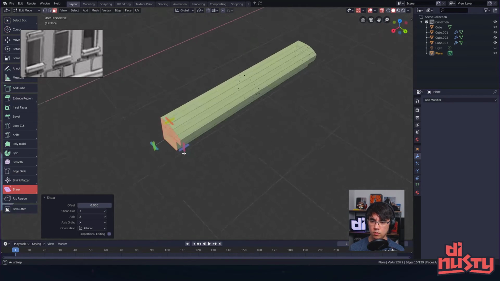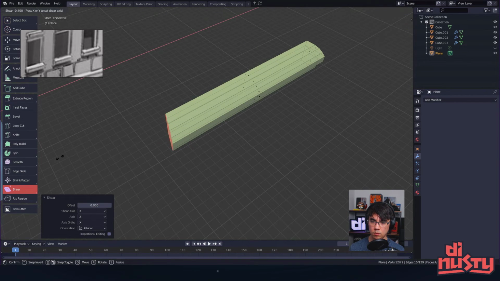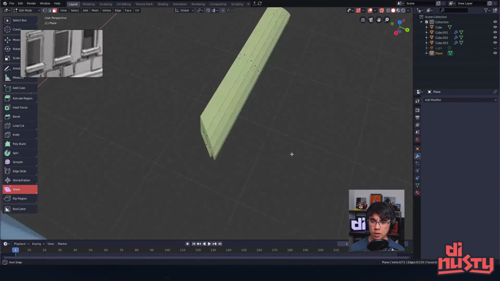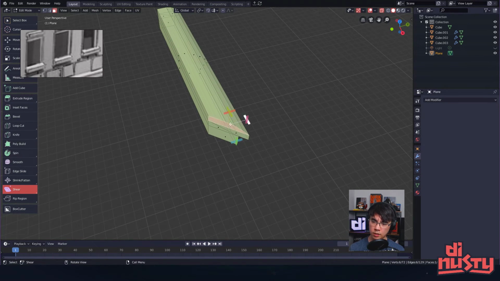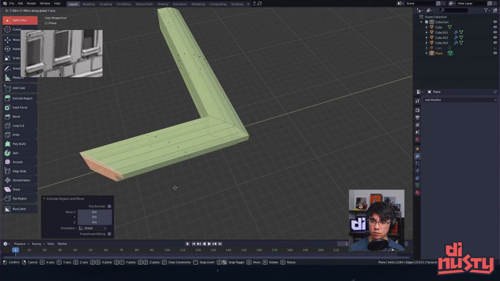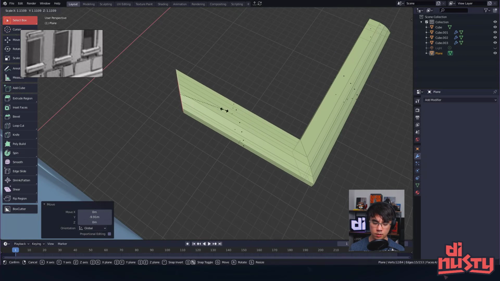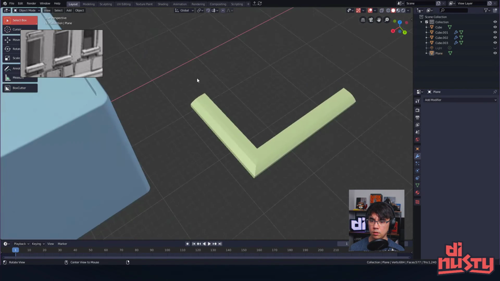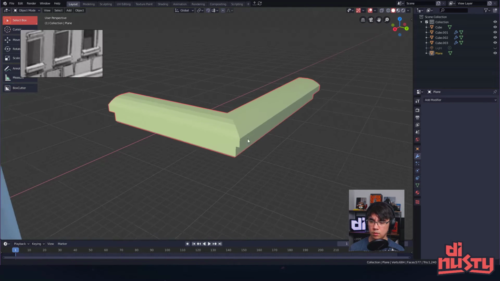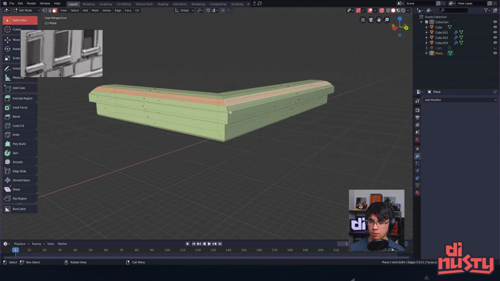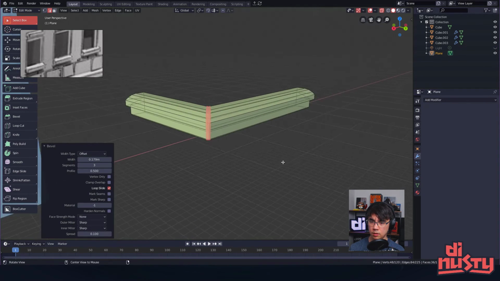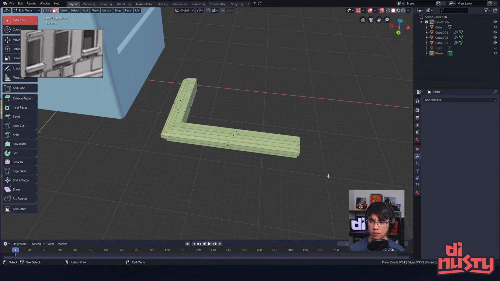Whoop. Yeah, so -1, at least in this case. And then you just grab these, extrude, and then scale on Y to 0. Edge. All these. Oh man, yeah.